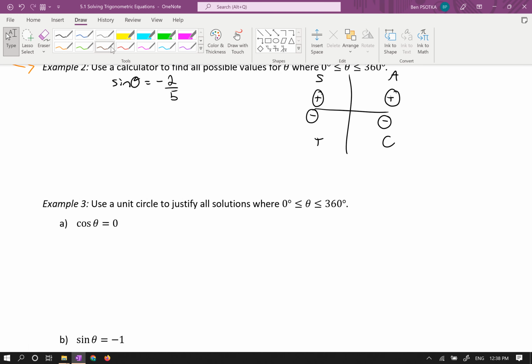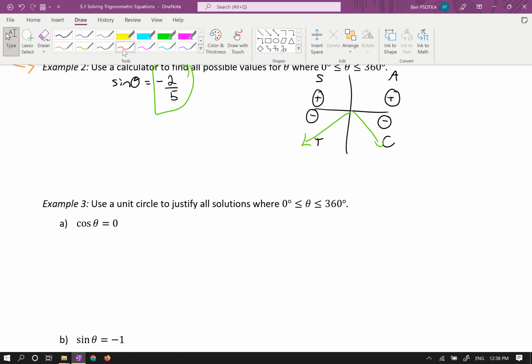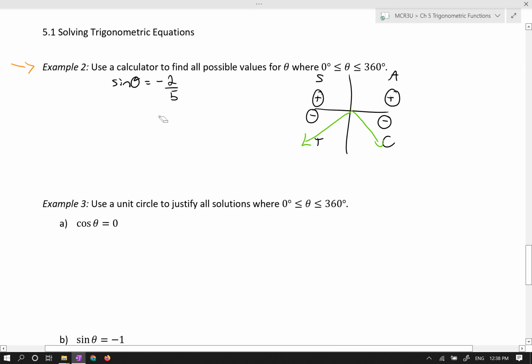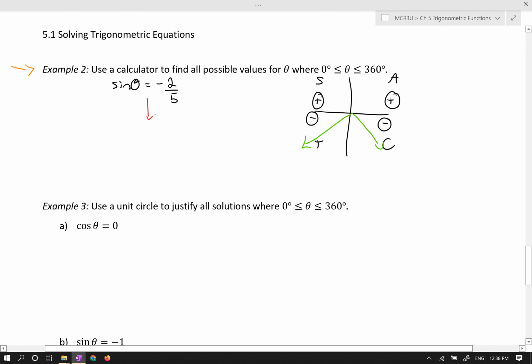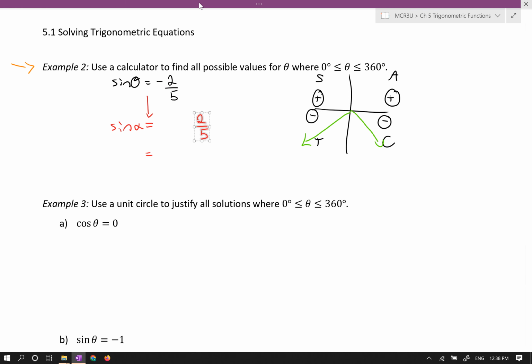So this particular sine ratio is negative. And if this particular sine ratio is negative, that means that I will have to be working in quadrants 3 or 4. Fantastic. Now, this time we're not able to use a special triangle in order to determine our related acute angle, but we can determine our related acute angle by working with the positive ratio. So that means the sine of my alpha is going to be equal to 2 over 5. Good, and that means I can take the inverse sine of both sides there. Let's do that nice and easy. There we are.